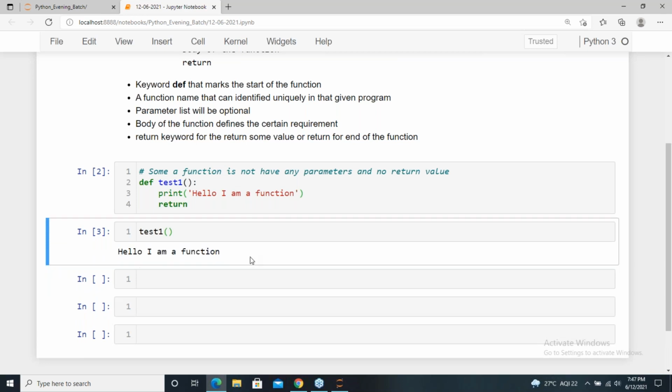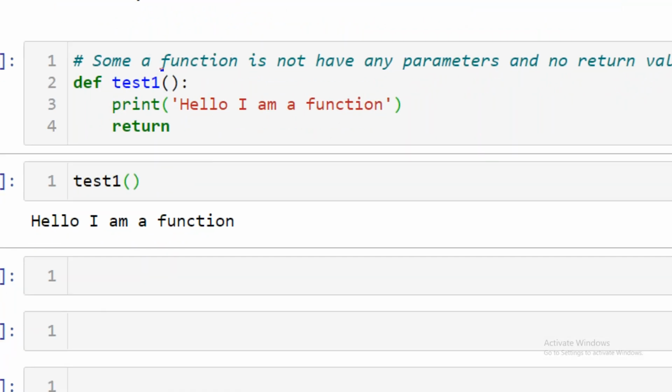In this case the function is not having any parameters, and even the return statement we just keep empty, nothing but there is no value we are supplying. That's the reason this simple example tells you this function doesn't take any parameters and there is no return value for that function.